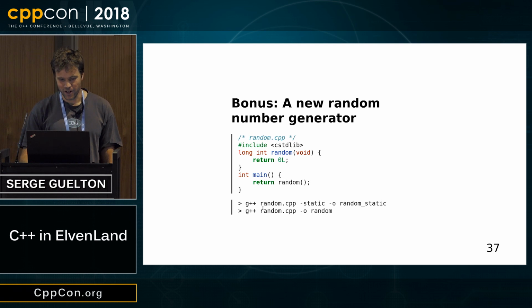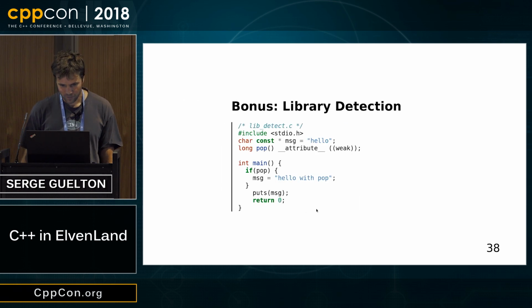Okay, I create a static version of random. I don't have any conflict, and that works. Both static and dynamic, there's no conflict. That's great. I also have this very contrived example, but it's actually very cool. So let me elaborate on that. It's not standard. It's using a specific attribute, which is supported by GCC and Clang.